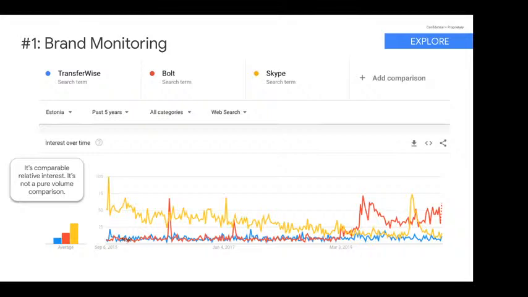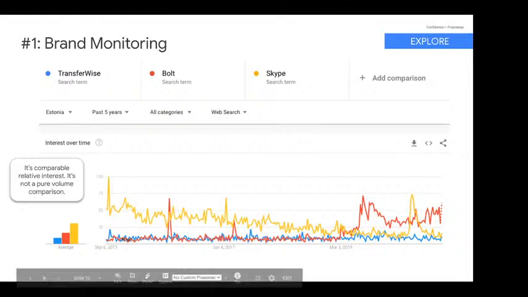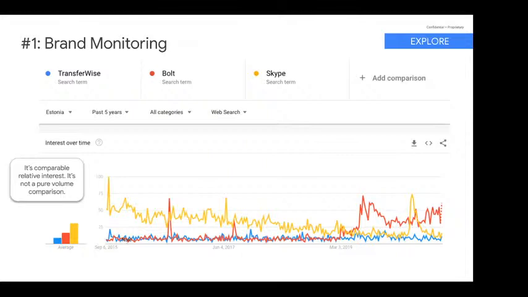And in this case, we see that some brands were known. For example, Skype was really being searched for up till 2019, whereas the interest has been declining. And then the other two companies, again, this is proportionate, but for example, Bolt really drove up in kind of mid 2019, potentially with rebranding because it was known by a different name.